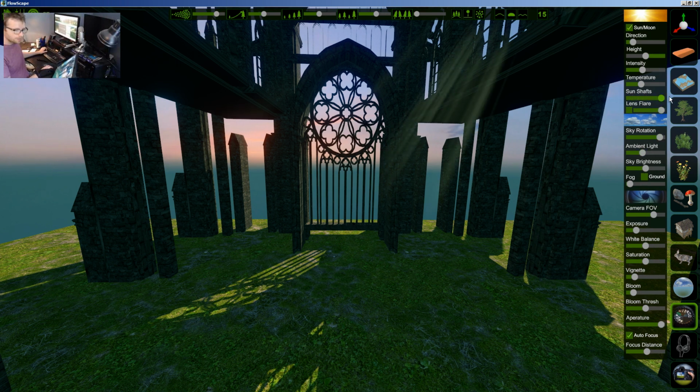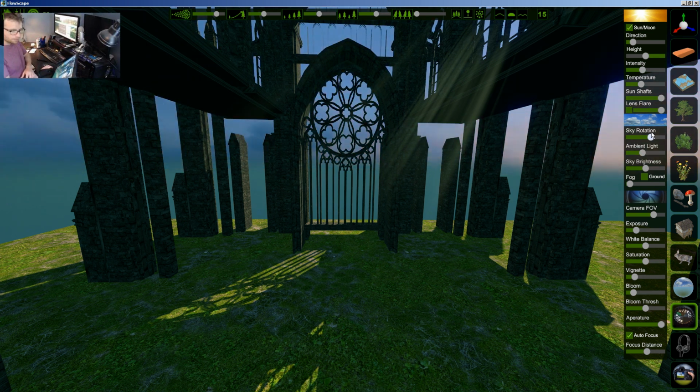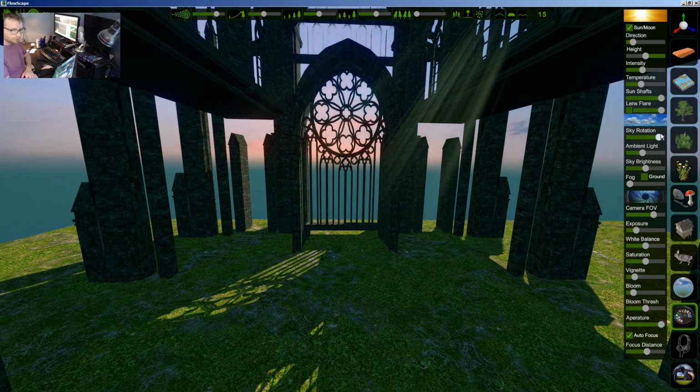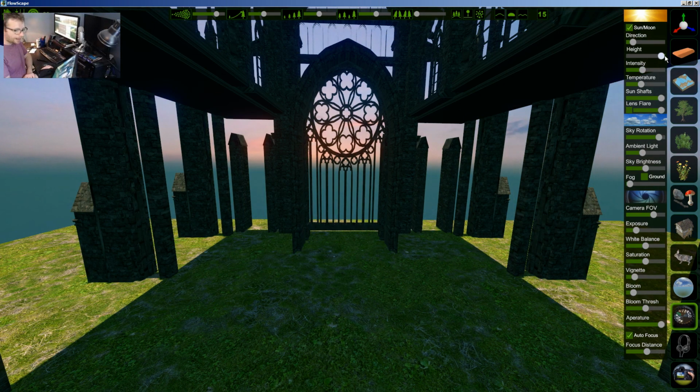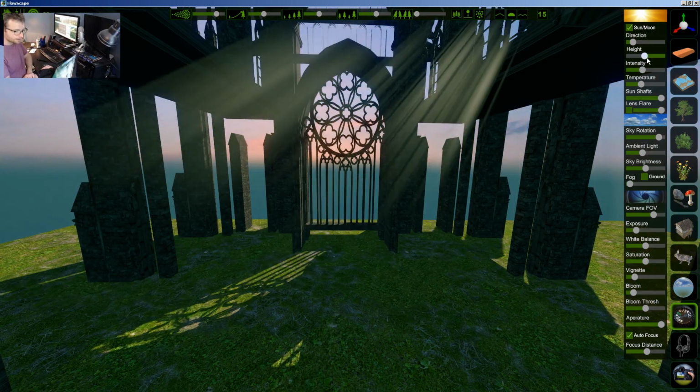All right, so we can increase sun shafts. Let's rotate this. What I don't necessarily understand is why isn't the sun moving? Ah, I get it.